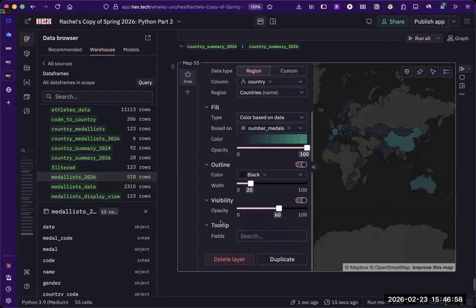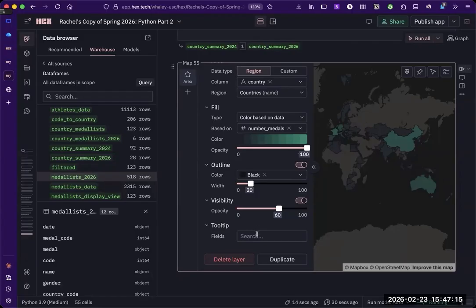Cool. And then the very last thing I like to do that makes your app really fun and interactive for your end user is to make sure you add a tooltip. Tooltip is the thing that shows up when you roll your mouse over that part of the image. So the more interesting information you can put in there for your end user, the more interactive and engaging it is.